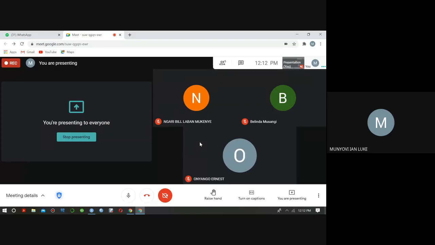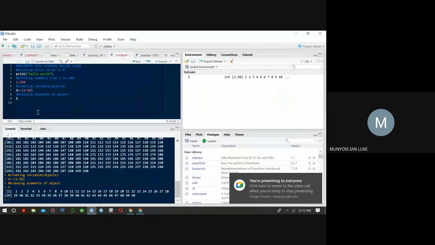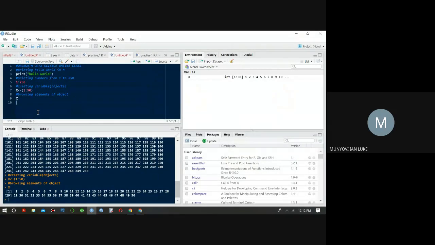Okay. Let's learn this thing called concatenate. I want to create a variable, and maybe in that variable you want to have specific numbers. Concatenate is more like addition, but this time you are not adding those numbers. Concatenate basically means to bring together.